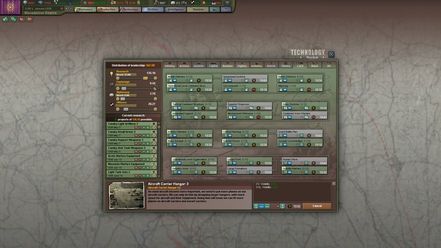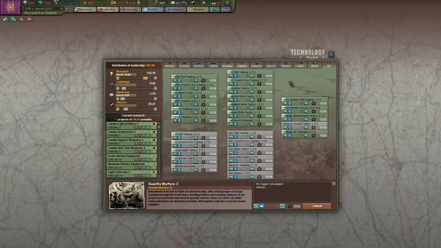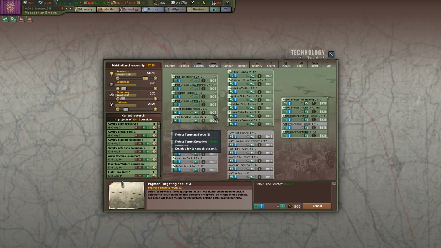I'm not used to having that much leadership. We have an enormous amount of leadership. Holy cow. Mobile warfare, Schwerpunkt, elastic defense, blitzkrieg, integrated support, mechanized offensive, delayed doctrine, infantry warfare, mass assault, special forces, central planning, assault concentration. All this stuff that's 1936. This is all 37 stuff. This is all 36 stuff. Let's queue it all in.